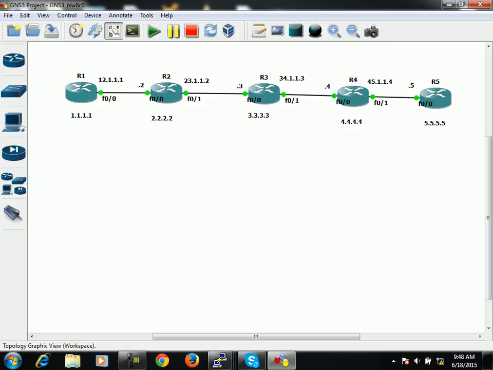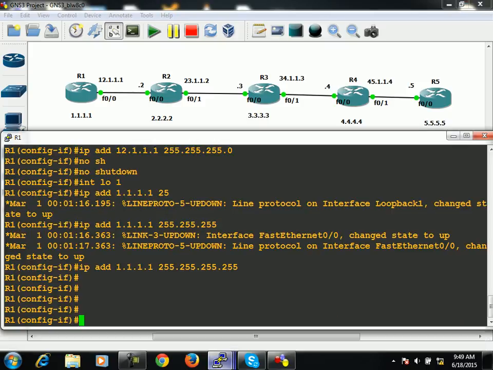Let's say we want to configure an EBGP pairing or IBGP pairing between R1 and R5. I mean to say that we want to configure indirect neighborship between two indirectly connected devices, right? So do one thing, let's configure EIGRP between all these routers. Let's configure EIGRP between these 5 routers, so that all 5 routers will exchange their loopback addresses with each other. So let's start from R1 itself.